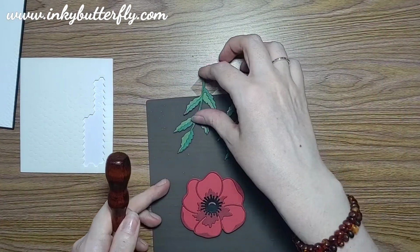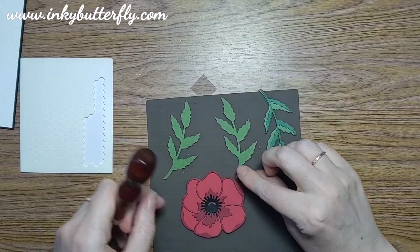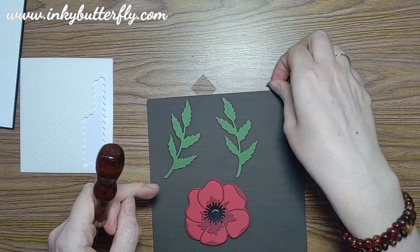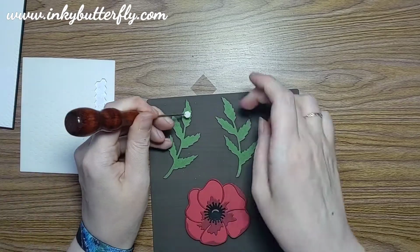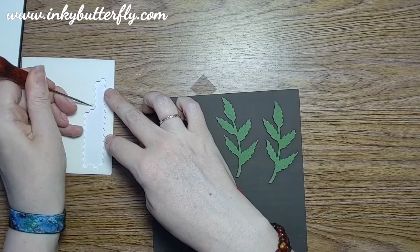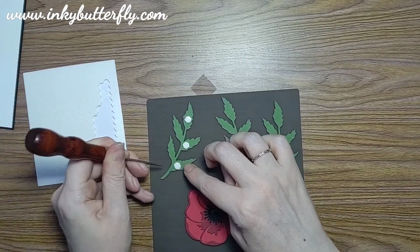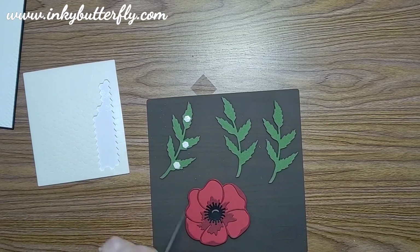And then our leaves have only got small portions to work with as well, and I want one of these to go onto some dimensionals. The others are going to go flat, so I'm going to put dimensionals where I can fit them on this. Okay, so that's on those 3 leaves. It's a bit too skinny on these 2, so that's ready to go.